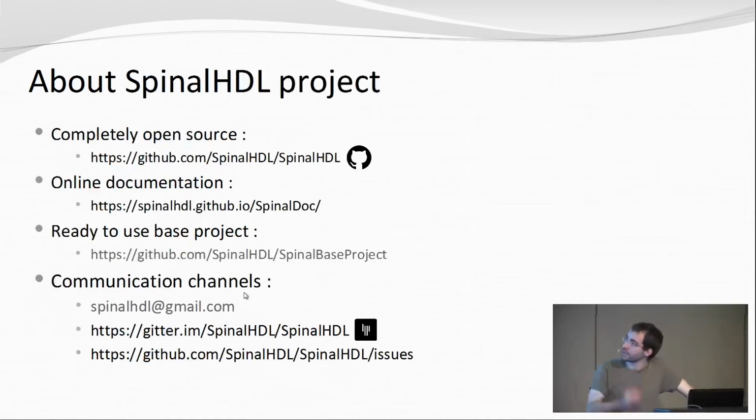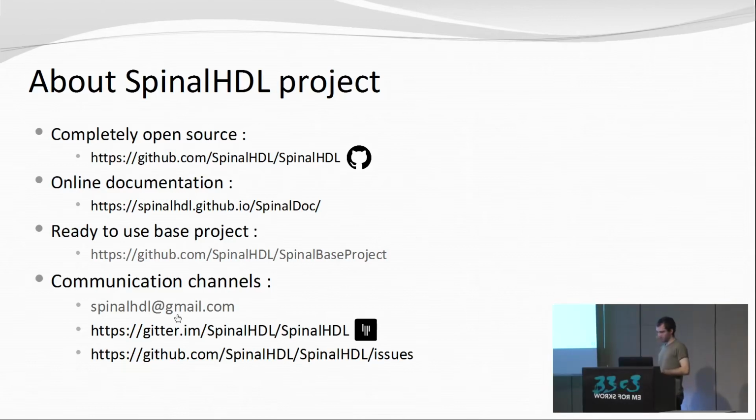So about SpinalHDL, it is, as I said, completely open source. You can find some online documentation there. There is some ready-to-use project with some directions on how you can install the tools. So if you want to try SpinalHDL, really go there. There is also a communication channel if you have questions, like a Git chat. Do not hesitate to make a Git issue if the compiler has some strange behavior. It could happen, but it is pretty stable now.